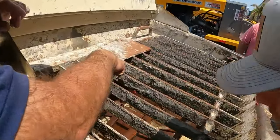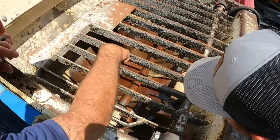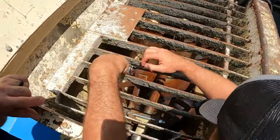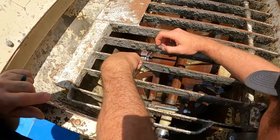See the yellow part, and then you got the little chrome ring in the center, and then you got the rock valve or the S-tube. You see that? So you got the wear plate that's stuck to the back here. You got the cutting ring, and then you got the S-tube. You see the gap between the cutting ring where the chrome piece is?